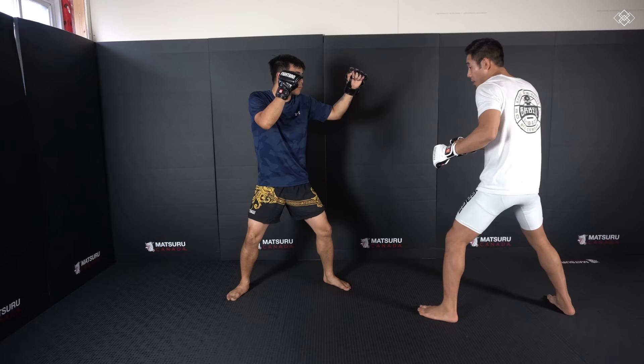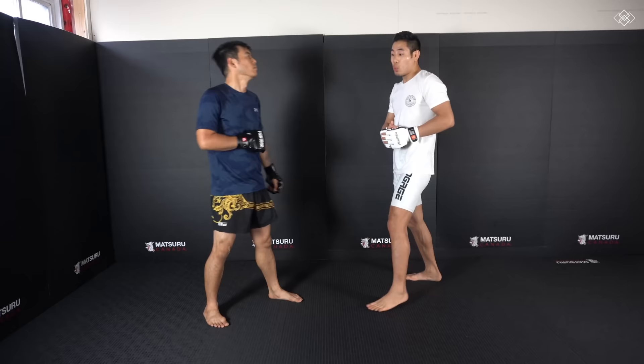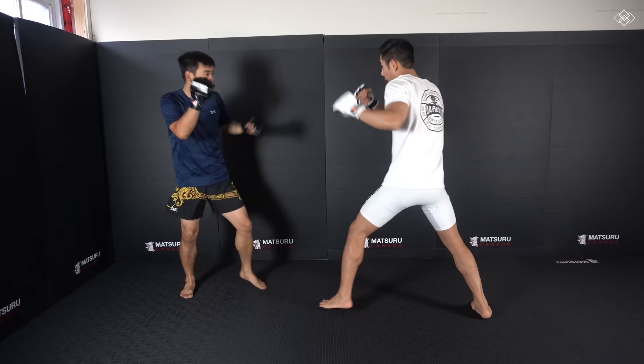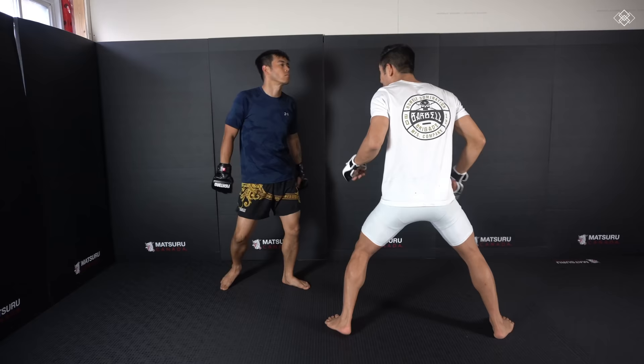Step in and pop the jab. On the other hand, if I stay here and bring my hand up then jab, he's going to see it coming. So instead I'm going to keep my hands up, drop it, then pop it. We want to make sure we are outside of striking range — hands are up, back up a bit — now we're outside striking range. Then I surprise them with my footwork by exploding and pushing off the balls of my rear foot, stepping in and throwing that jab.